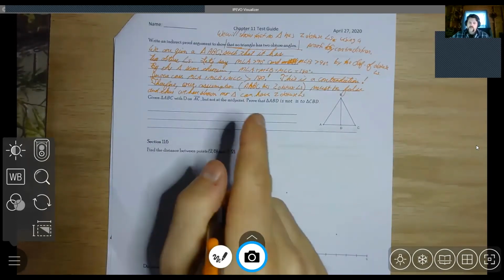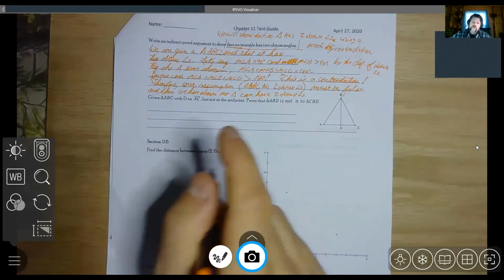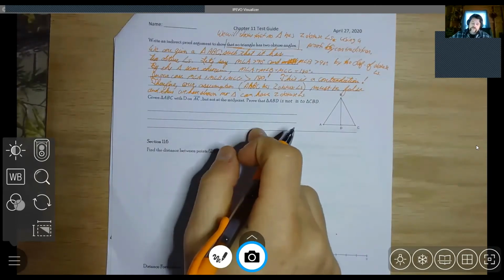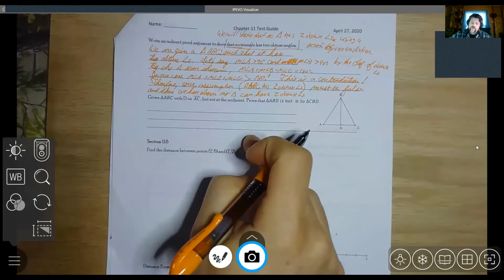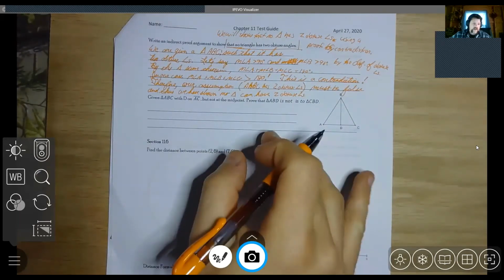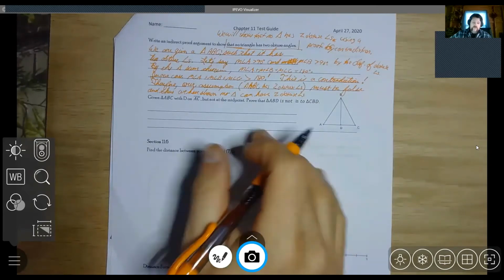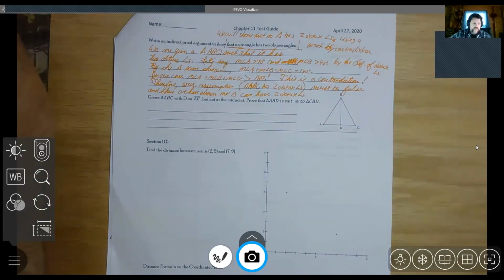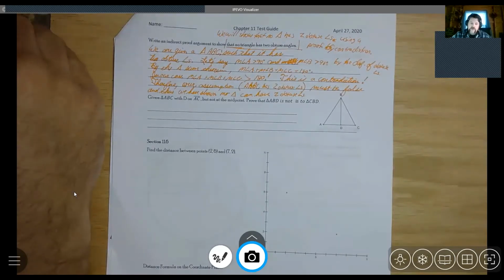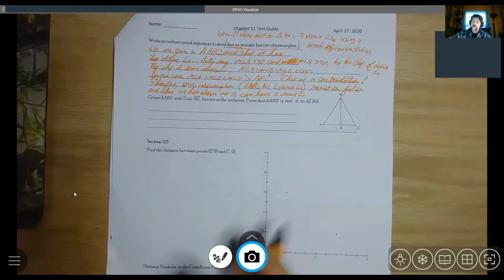So good thing there's another example. What you could do here is hit pause, maybe on a separate sheet of paper, and give this one a whirl. Try it yourself. Better to try and fail than not try at all, right? Even if you messed it up, it would be better for you to try instead of just watching me do it. But I'm not there, so I don't know what you're going to do.